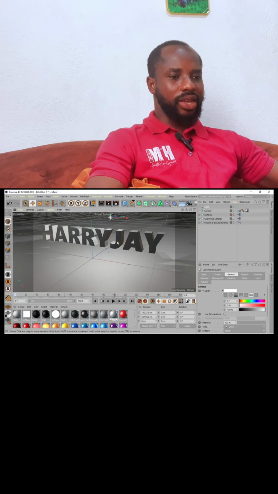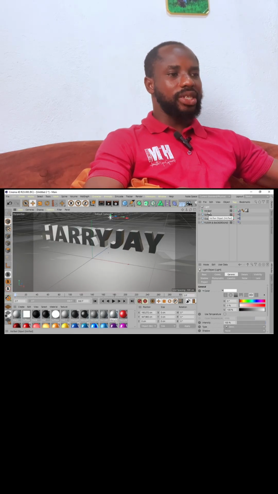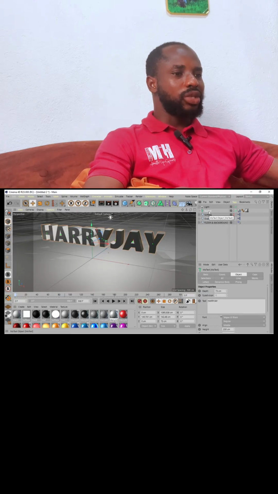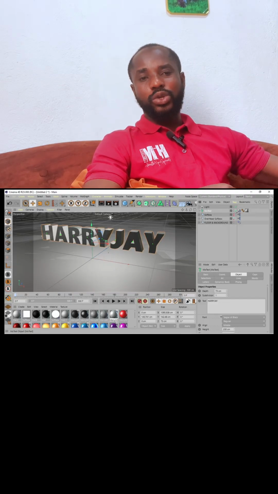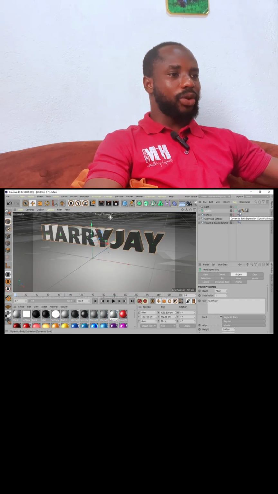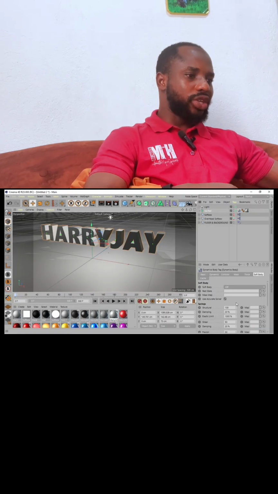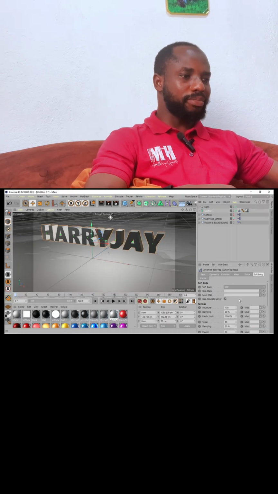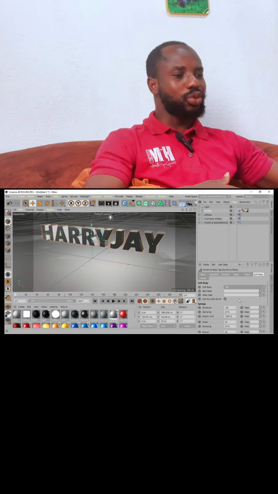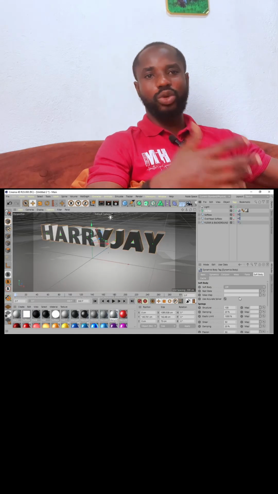We have our scene right here. So to do that, you select which object you've applied the rigid body to. Like I said initially, after applying the rigid body to your object, you will see an icon of the rigid body close to that particular layer. So you click on that layer, then in your attributes manager, you can see we have some parameters to play with. So it's very, very simple.